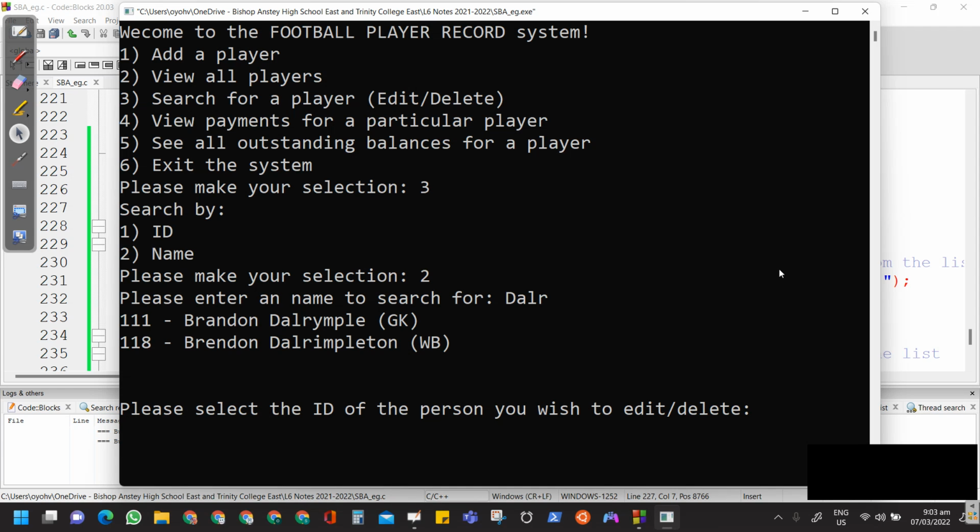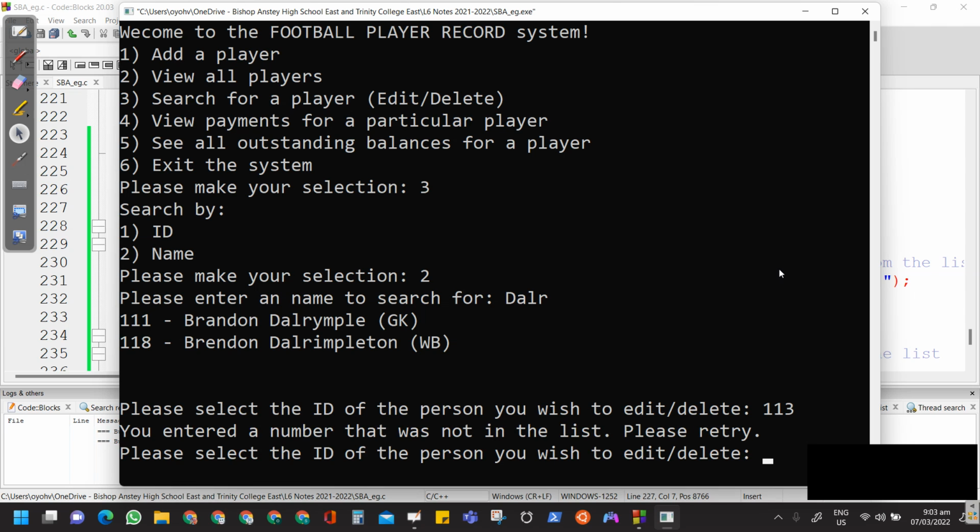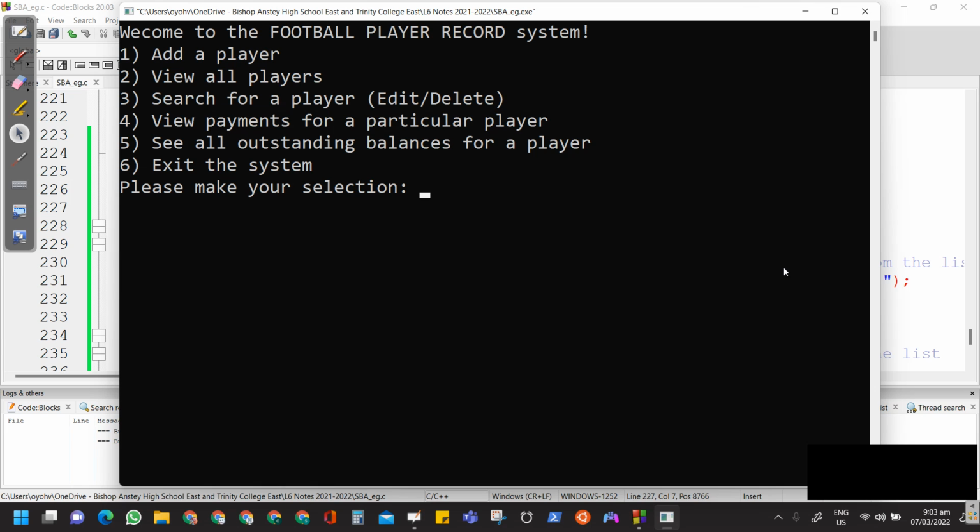If I enter 113, which is not there because the two IDs that came up were 111 and 118, I should get an error message: "You entered a number that was not in the list. Please retry." Let me try 111. It shouldn't do anything after this point, but I would know that at least it's saved to my action ID.